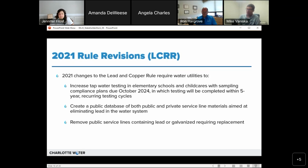We do not have as much information as we would like on the private side. We've talked to a few Charlotte Water historians, and we've had a little bit of conversation on what we believe is on our side, but the private side is still up to homeowners and up to some plumbing codes that we have to start to parse through to see where we can find little tidbits of information to help fill in our gaps. But what we're trying to be proactive about is using an AI model where we will be able to take assumptions and then go out into the field and start to validate or update some of our assumptions, which will be occurring coming up here soon.